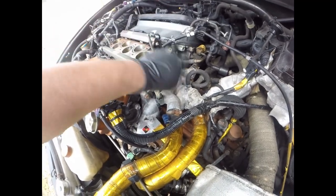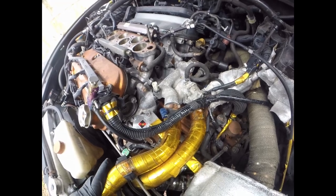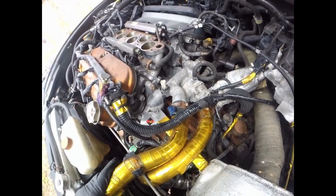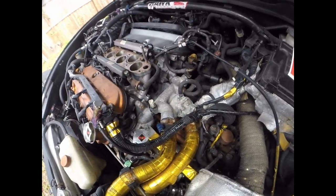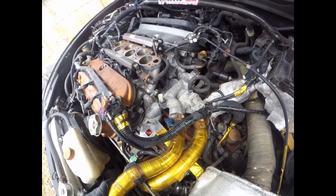Moving forward, I need to remove this water passage. Probably drain the coolant would be a good idea, or just let it spill out, which is what I usually do, considering I'm just sitting here on dirt. I wish she was running, because I would move her into the shop and then do all this work.